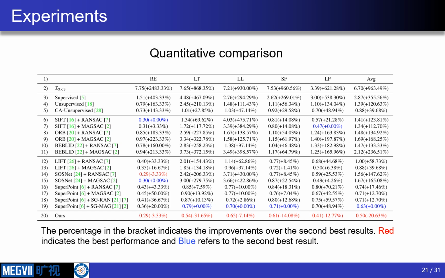There are 3 DNN-based methods and 14 feature-based methods, of which the latter includes 6 manual descriptor methods and 8 deep feature descriptor methods. This table shows the errors, where our method achieves the lowest error on average for all the scenes. Even for the regular scene that is friendly to feature-based methods, our results are also competitive.